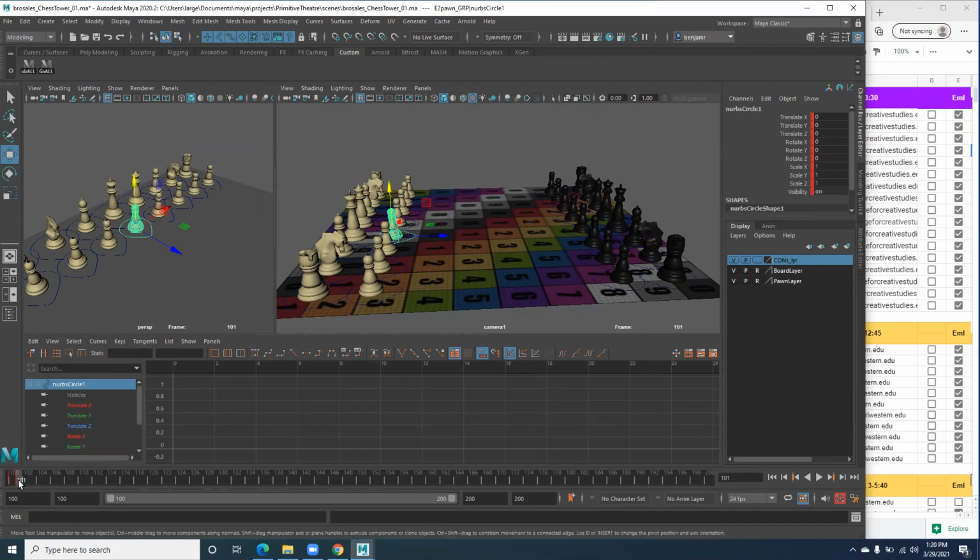we've keyed our character at 101. We've keyed all of our characters at 101. I'm going to now go ahead and change this from 100 to 101. And with these characters, they don't have arms, they don't have facial controls, they don't have legs. So this is okay, but I want you guys to get in the habit of keying your characters at the safety frame at 100 and then never showing your safety frame to your audience. In other words, you should never show your characters in their default pose like this to your audience when you're actually animating.